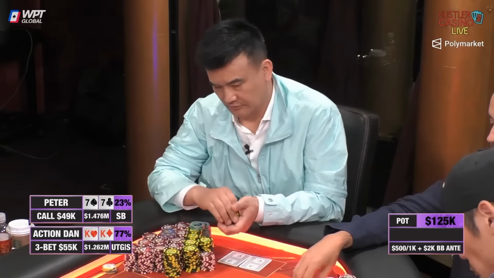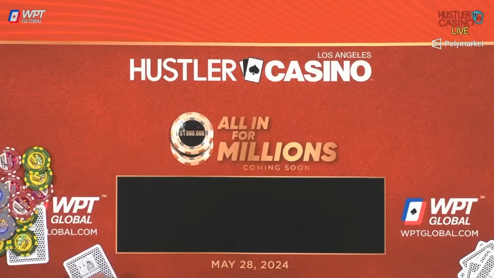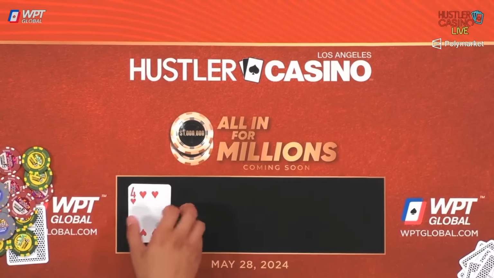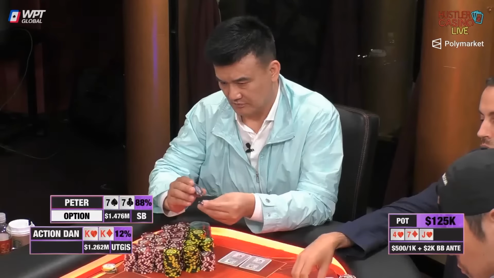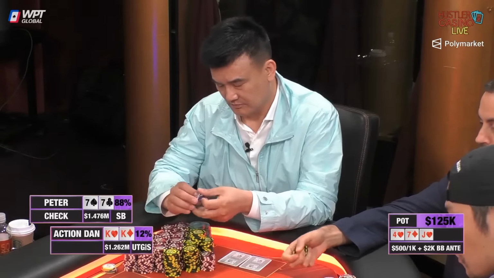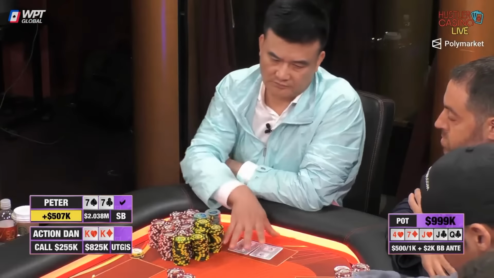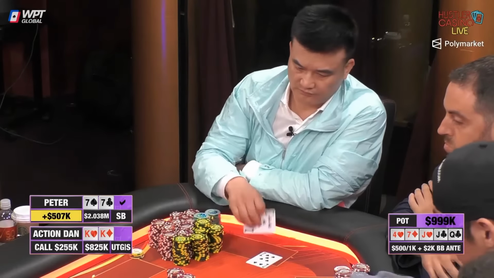There was only one other massive Peter hand on the day where he calls a 3-bet, a pretty large 3-bet with pocket 7s against Action Dan's Kings, and he gets the money flop hitting a 7. The hand actually plays a little bit more passively than you might imagine, but ultimately Peter does decide to check-raise the turn small and bet the river, and Action Dan just can't get away.